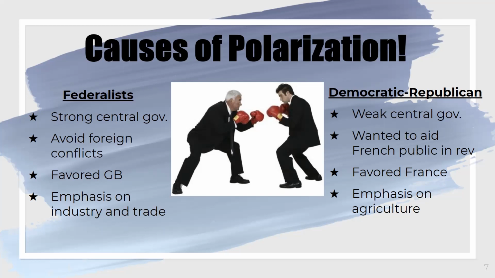It is purely because of whether the government's intervention at this time period, not in modern time, but at this time period, will benefit or hurt their economy. Industry sees it as a potential benefit. They see the government as a potential ally to pass things like tariffs and create the national bank, things that will help them business-wise. Whereas farmers, Democratic Republicans, see those as biased, elitist entities. So it all stems back to their regional economy, which just happens to be very North versus South in the United States, at least.